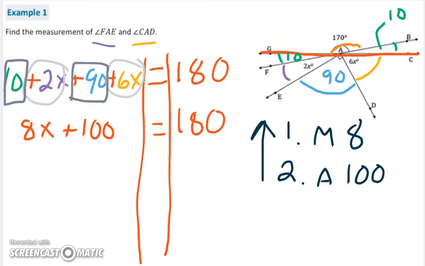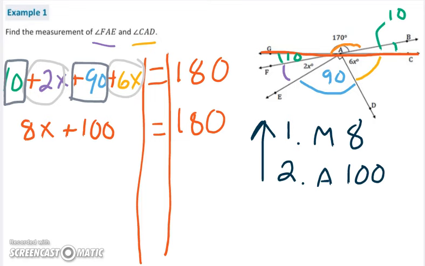Okay? Well, now I can just focus in. I can get rid of those right now. I don't want to look at those. I can just focus in on these angles here. These are angles on a straight line. It makes a semicircle. They should be supplementary angles. Those equal 180.